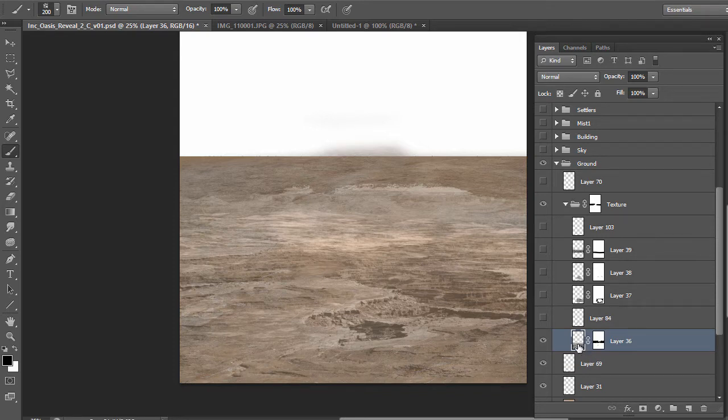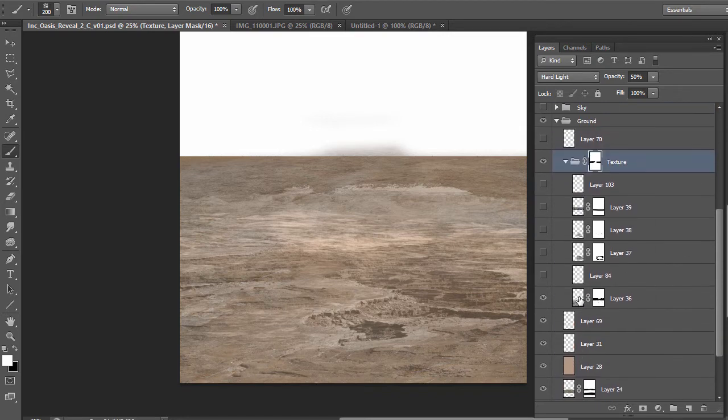And you might notice that this is set to normal here, but you can still see all the brown underneath, even though this is a black and white image. The reason is because even though this is set to normal, when you go up to the group here, this group is set to hard light. And hard light allows you to use the black and white of the image to mix with the stuff below it. So as well as using this mask here on this subgroup, I am also using this as a way to sort of add all of these images together in a normal way, and then to apply that as hard light to the surface so I still can see all of these layers below.